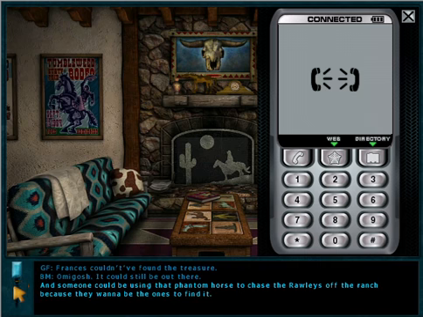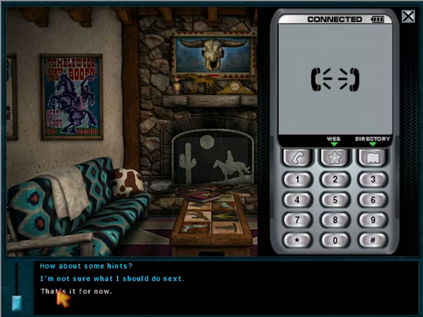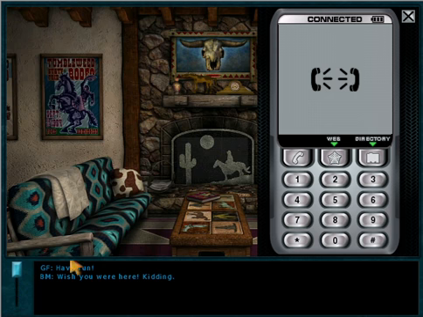Oh my gosh, it could still be out there. And someone could be using that phantom horse to chase the Raleighs off the ranch because they want to be the ones to find it. We're stuck here when we could be there with you looking for hidden loot? That does it, George. We're suing the airline and the airport. That's it for now. Have fun. Wish you were here. Kidding.